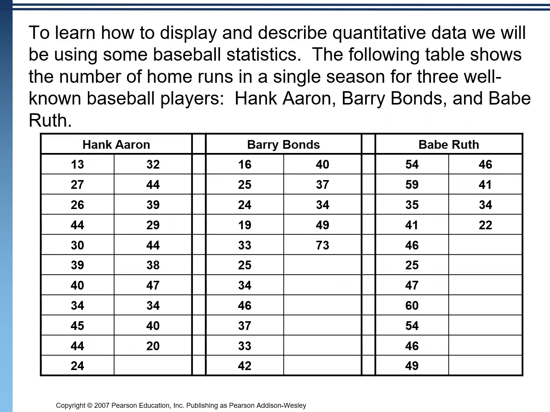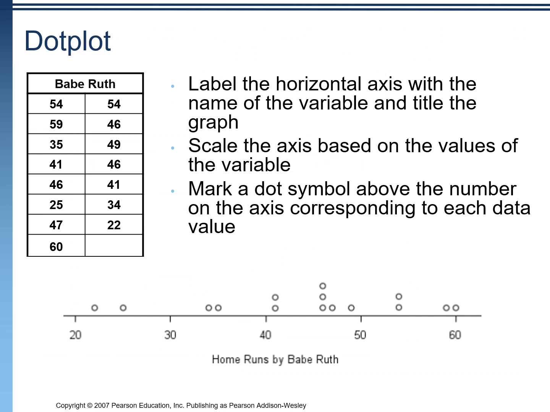All the information so far has been about categorical data, and now we're going to move on to quantitative. It's numerical data based on quantities of how many home runs were hit in a single season by these three players. When it comes to categorical graphs, there's only two options. There's a bar chart and a pie chart. That's it. For quantitative graphs, there's a lot more options. So we'll start with a dot plot. You've probably seen one of these before.